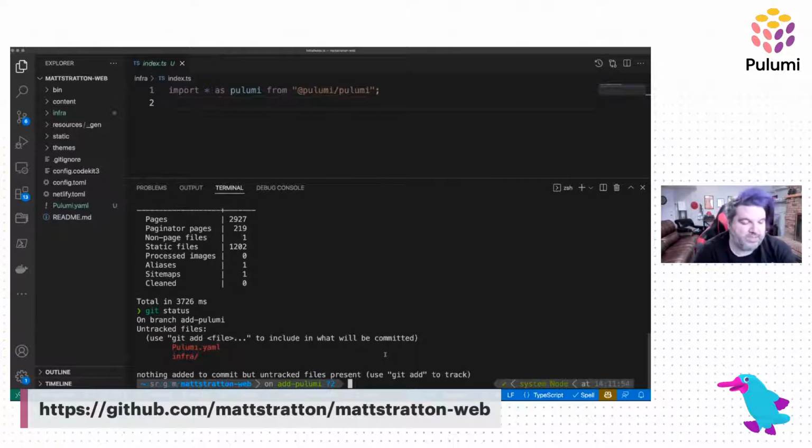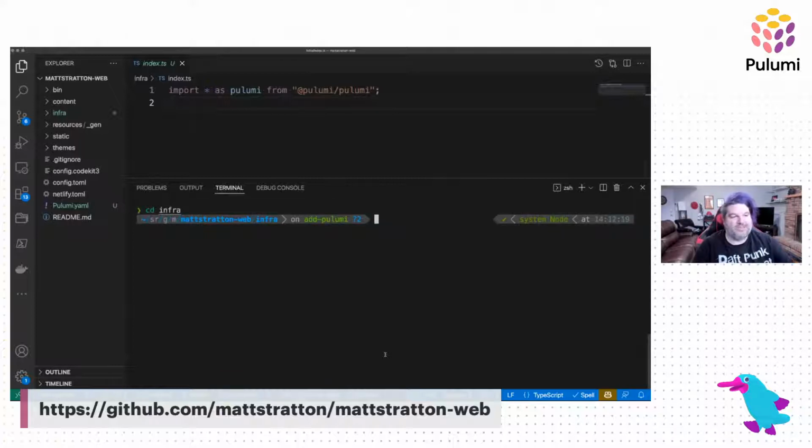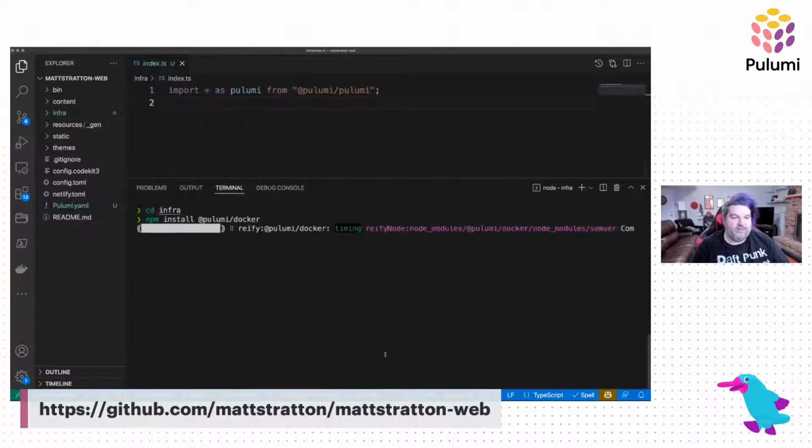That's what I wanted to see, that we didn't change anything else. Okay, so we're going to start, and the first thing we need to do is get ourselves our Docker provider. So we're going to do npm, but anybody know what's going to be the problem if I try to do this right now? Remember, I am currently in the root of my application, not infra. So if I were to do an npm install, it's going to install it in the root. So we do, ask me how I know. So we do an npm install of Pulumi Docker.